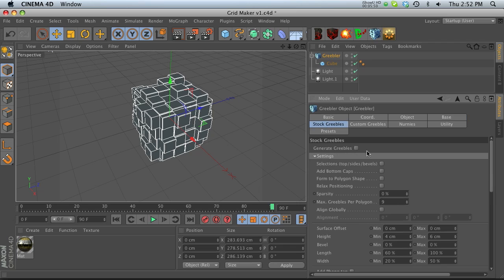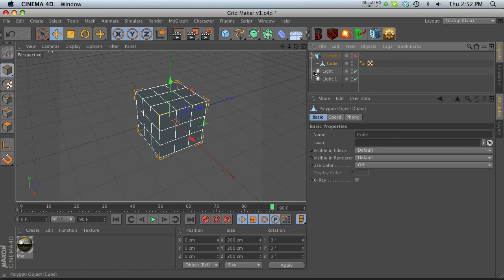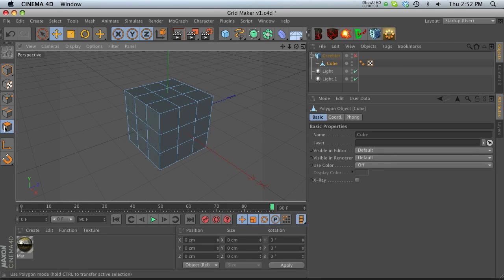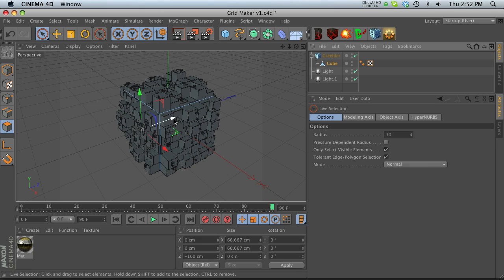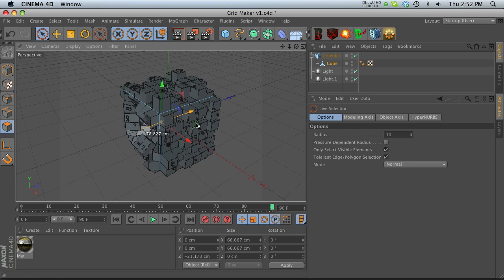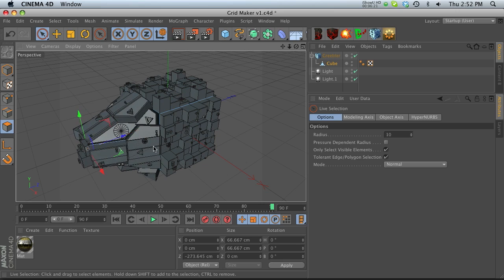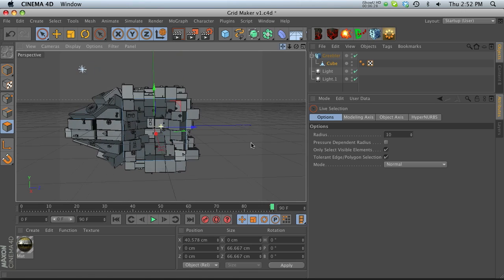First of all, let's turn these Greebles back on and maybe turn the amount of them off a little bit. So if we go ahead and turn this off and go into our cube and let's give it a little bit more subdivision and let's go ahead and hit C and make this editable. Now what we can do is go to our polygon mode and select one of these faces and let's turn this on. And let's pull this out and see what happens. And you can see that we're able to generate some really cool effects really just by pushing one polygon face around. So then, you know, we can click on a different one and push it around, do some really, really cool stuff with it, right?